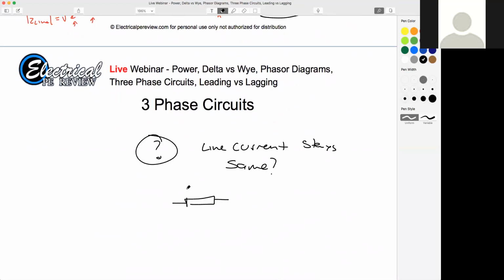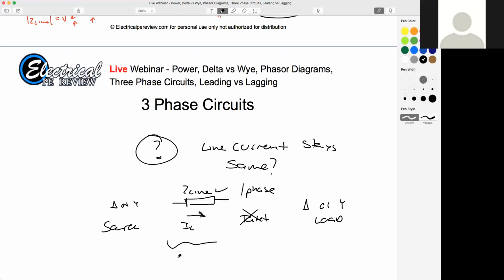Our line impedance would not change as long as it's per phase, right? I doubt they would ever say a total complex 3-phase line impedance, because that's just silly. I've never seen that. And our line in this particular example, yep, independent of delta or Y, and then for the source and delta or Y for the load, yep, these two would stay the same when we go from 3-phase to a single phase.